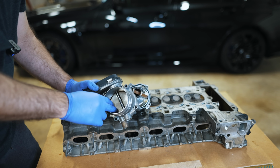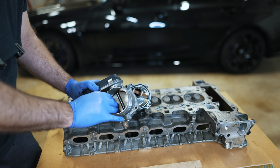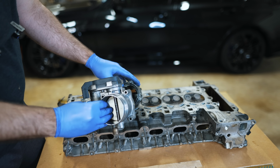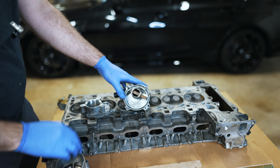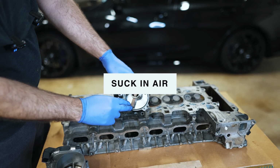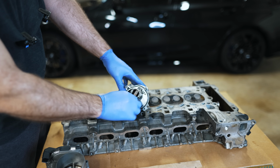Now you may be asking yourself, if you have a traditional throttle body that has a valve that will close, that will create a vacuum situation in your intake manifold. So why did the N54, for instance, come with a vacuum pump that would actually spin around, pull in air, bring it over here like a rotary and compress it? Why is this on the engine?